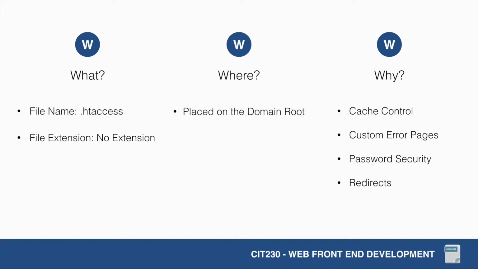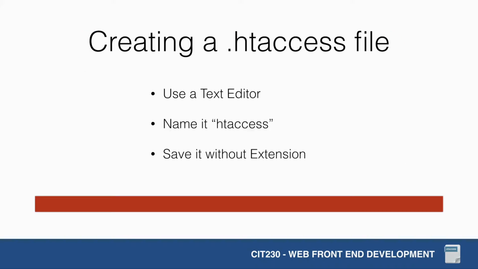So now, how do I create it? Some hosting providers add an htaccess file by default when you set up your domain, and that is the case of Bluehost. Others, such as Dreamhost, you have to create it. You can create your file with a text editor like Windows Notepad or the text editor on Mac. Then you name the file htaccess and save it without a file extension.